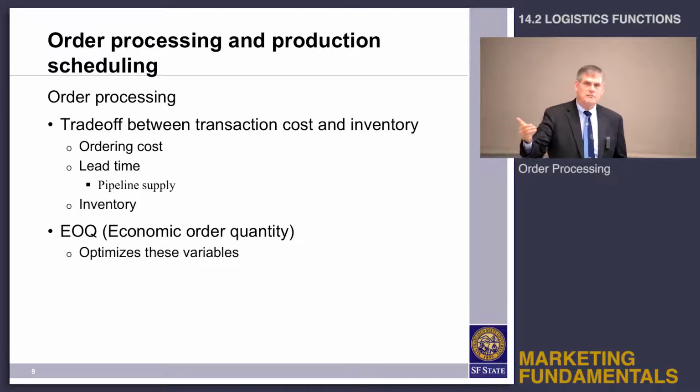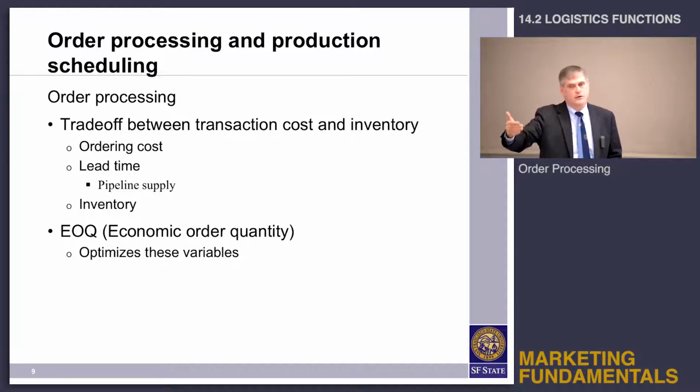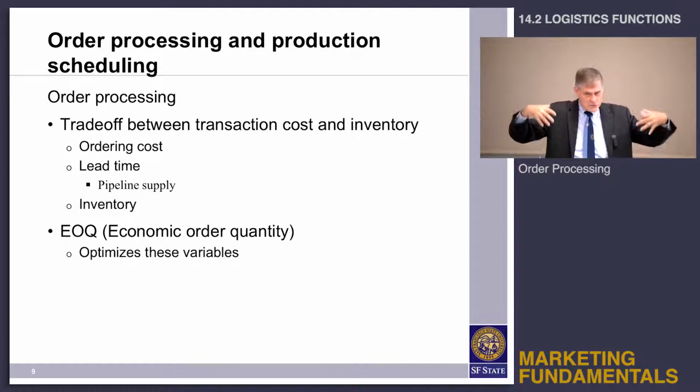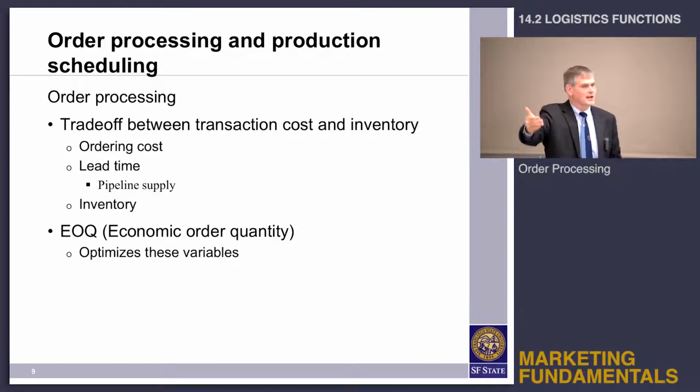And when we're talking about lean manufacturing, the pipeline supply recognizes that inventory might be held at many levels of the channel of distribution. And I just want to make sure, if it takes 3 days to get it from the manufacturer to my distributor and another 2 days to get it from my distributor to me, I want to make sure that my distributor has at least a 2-day supply so that they can always supply me when I need it. And the distributor wants to make sure that the manufacturer has a 3-day supply. And the idea is that rather than me having 5 days worth of inventory, I'm relying on the channels to store some of that inventory for me.